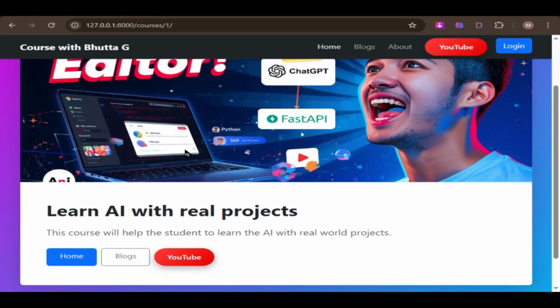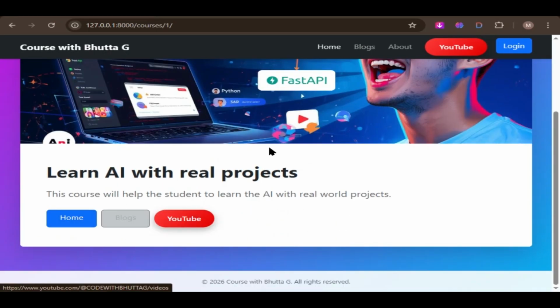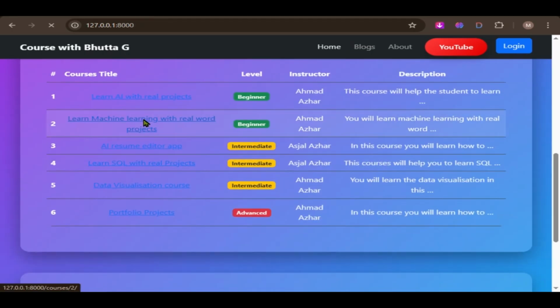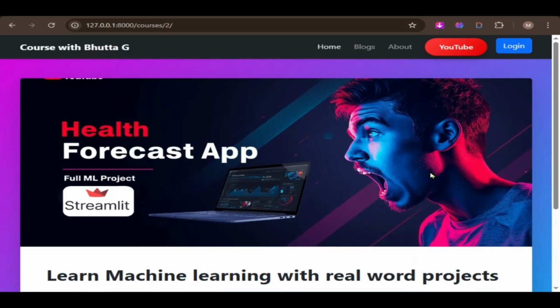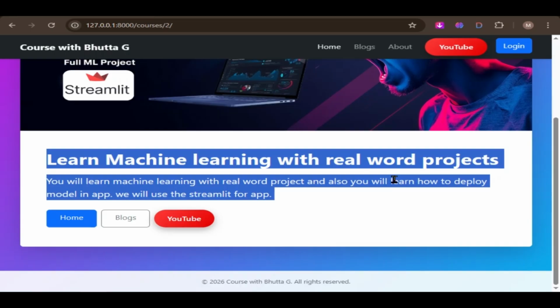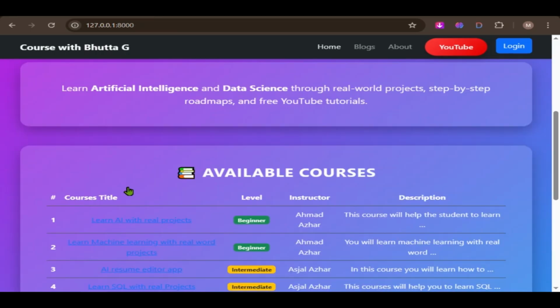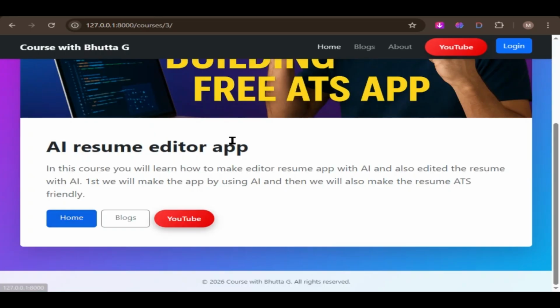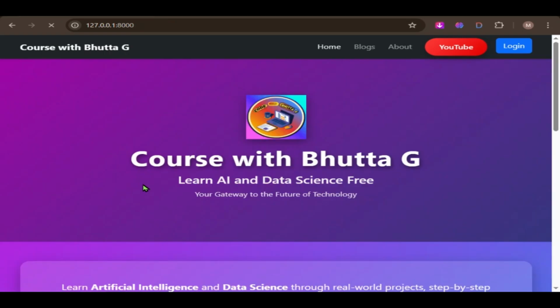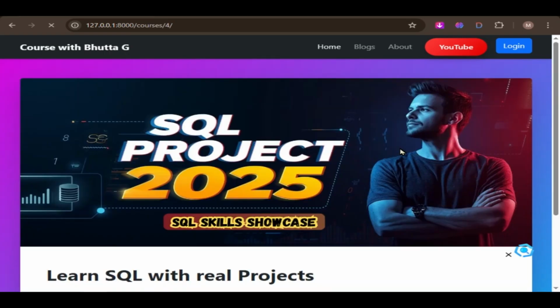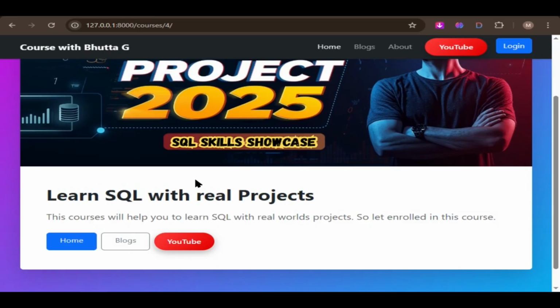Here is the first course, learn AI with real world projects. And here is the second course, learn machine learning with real world projects. And here is the third course, AI resume editor app. And here is the fourth, SQL, learn SQL with real world projects.